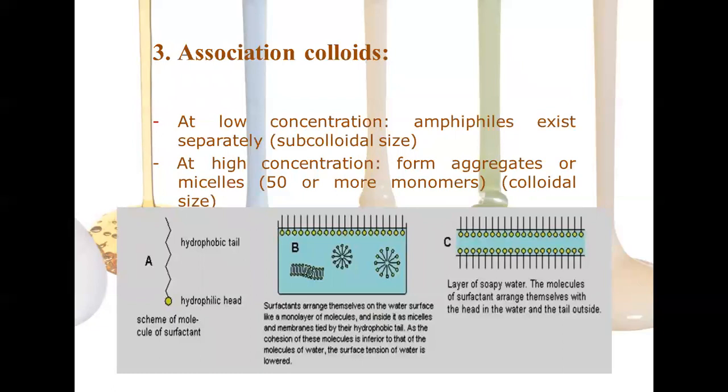The phenomenon of micelle formation is as follows. Amphiphiles are the molecules or ions which have certain affinity both for polar and nonpolar solvents. The hydrocarbon chain is designated as the tail and the polar portion is indicated by the head. Thus, the surface active agents are represented like this: the hydrophilic head or polar head, and the hydrophobic tail, the nonpolar tail.